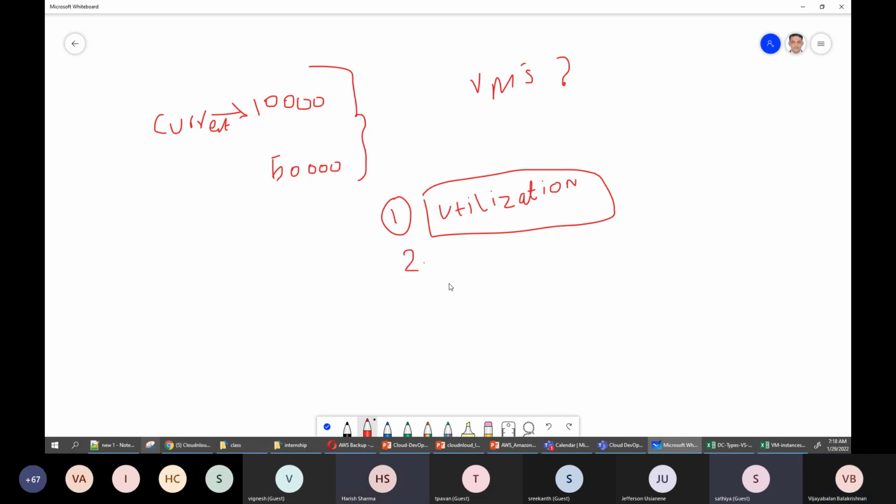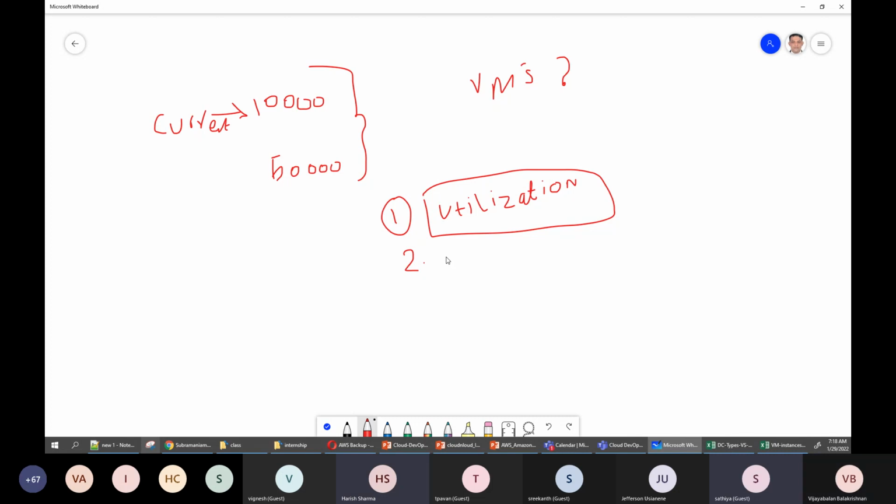The second point I want to look at is how much of that utilization is taken by the application. There are chances that on our VM there are multiple agents which keep running in the production environment. So if we increase the VMs, we are increasing the number of agents also, whereas the application takes only a very small chunk of the memory, correct? Okay.